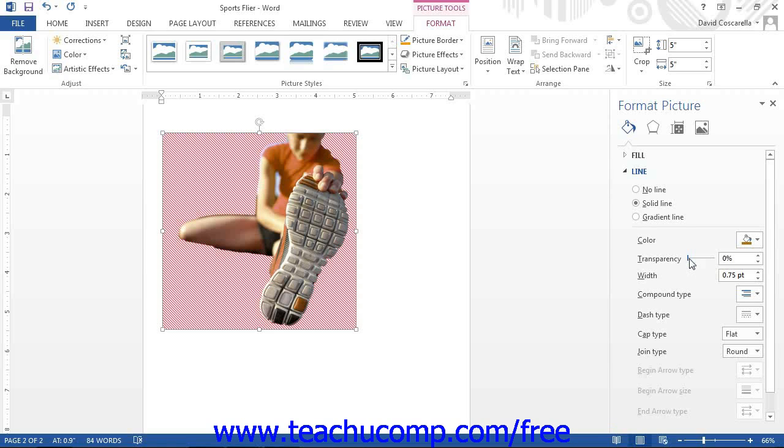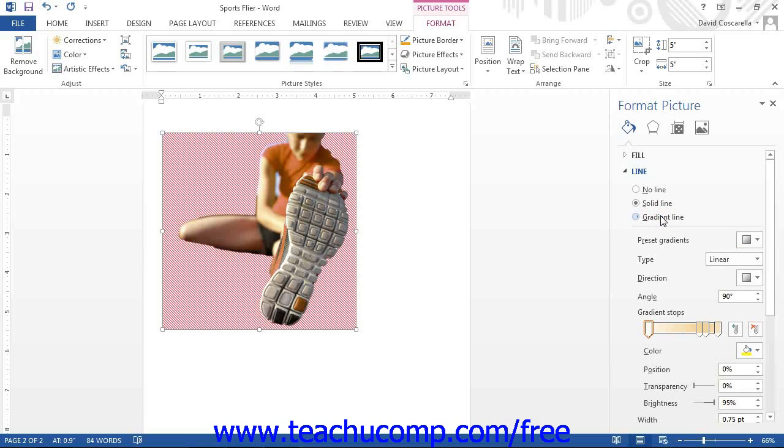The options that then follow within the Format Picture task pane are the same for both the solid line color choice and the gradient line choice. So let's first examine how to apply a gradient border line and then review the settings that both solid and gradient lines have in common. To apply a gradient line, select the gradient line option. You can apply a gradient to a border the same way that you can apply a gradient as a background fill. So these options should be familiar to you, as we just covered them in the fill section. You can use the same settings within the line category to create a gradient line border.